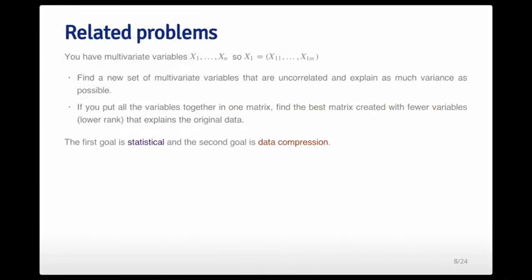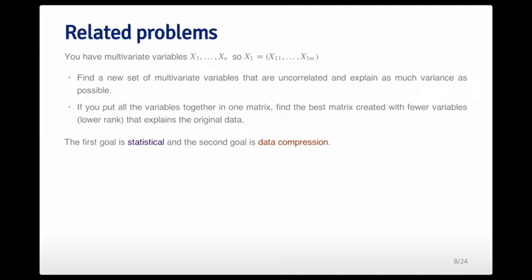So, some related problems. Cluster analysis is useful for identifying these types of patterns, but we can maybe take a slightly more formal approach that takes advantage of the matrix structure of the data. There are two kinds of problems we might want to look at. First, if you have a lot of variables, we want to create a new set of variables that are uncorrelated and explain as much variance as possible.